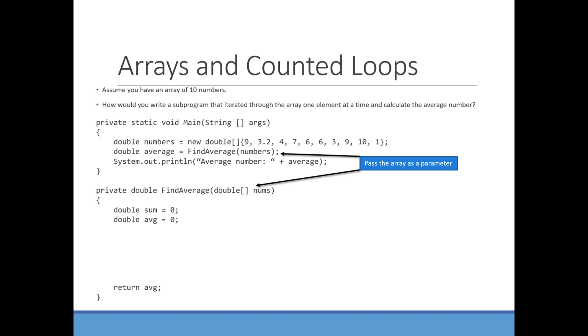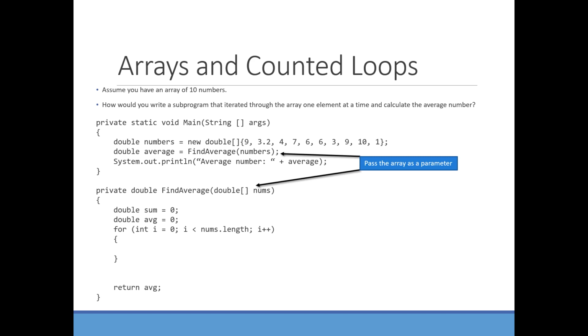So the first thing I want to do is create my for loop. Remember what I'm trying to do here. I want to find the average of every element of this array. That means I have to look at every element of this array. If you were coding this manually, your sum calculation would be nums at 0 plus nums at 1 plus nums at 2 plus nums at 3, and you would do all 10 values.